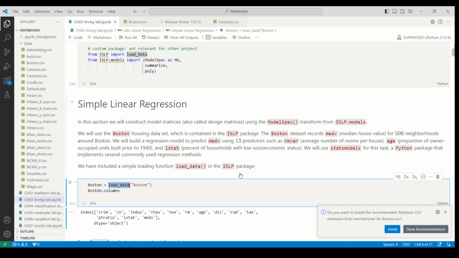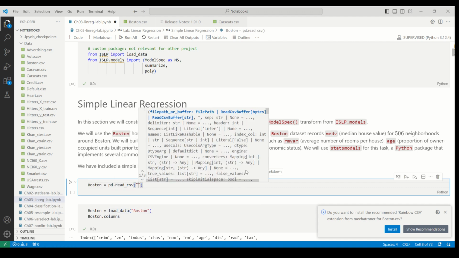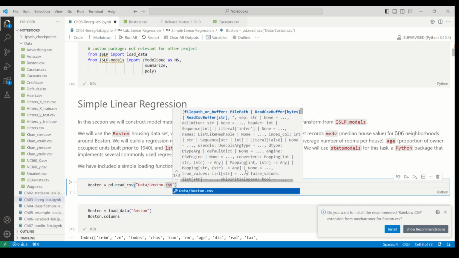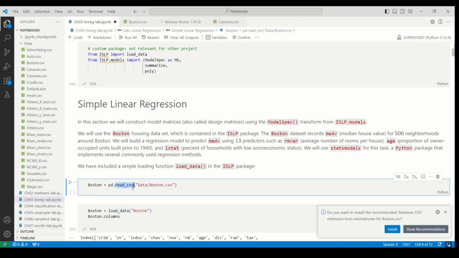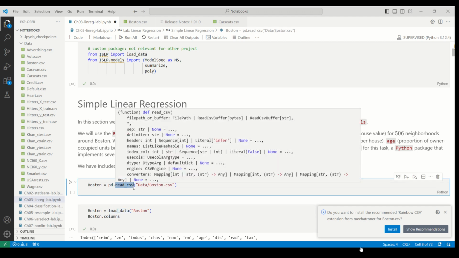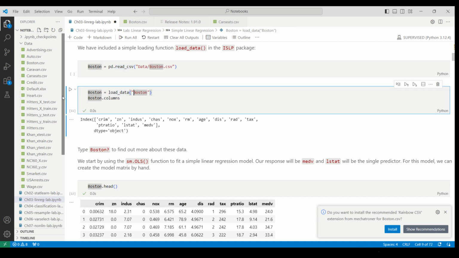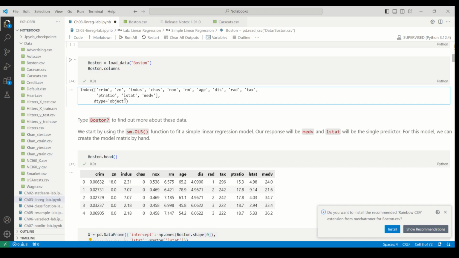You can just put Boston equal to pd.read_csv, data, boston.csv, like that. It's the same thing. Here's just an abstraction, so we don't have to write pd.read_csv every single time in this course. But you can read it in this very same way using pandas. So here we're loading our data set, and these are the columns.